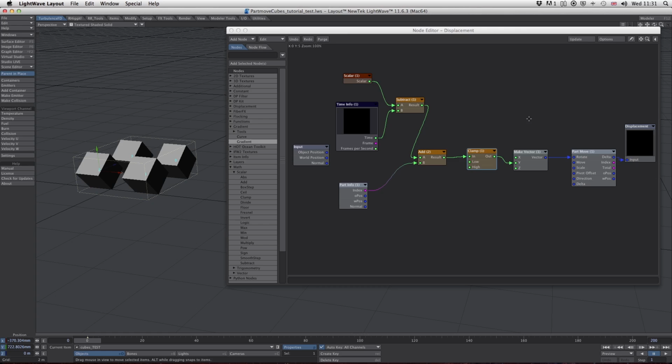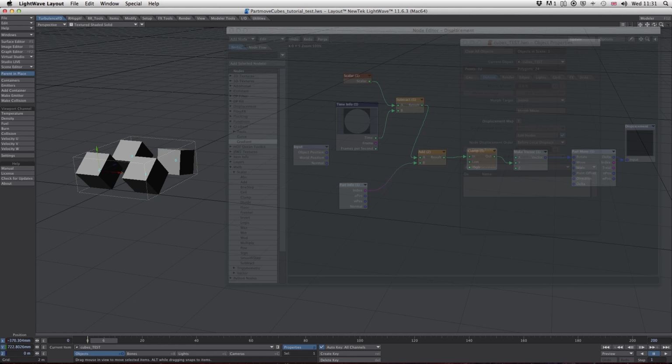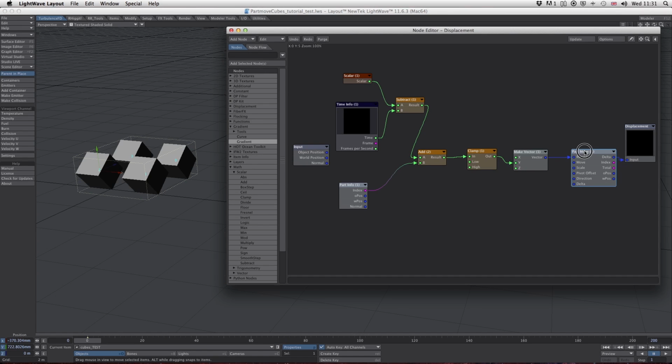they're actually rotating more than 4 degrees. If you remember what we had here, we have our clamp, so it can only go from 0 to 4. That's because in Lightwave, a lot of the inputs use radians. Now, radians are a bit of a mathematical conceit. I don't really see the point of them in Lightwave, but what they are is another way of measuring angles like degrees, but there are 3.14, i.e. pi radians in 360 degrees.